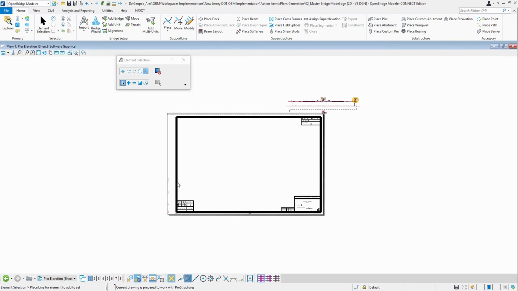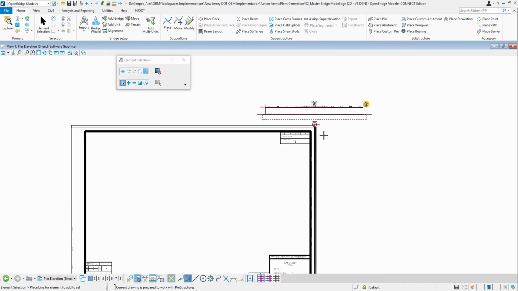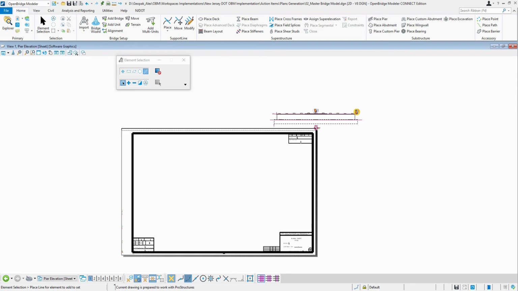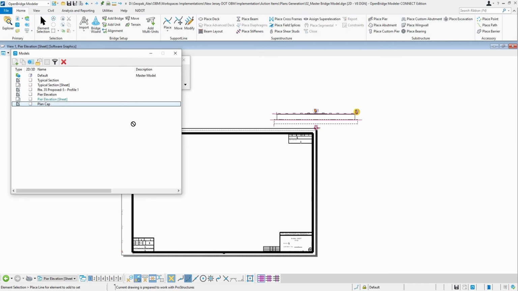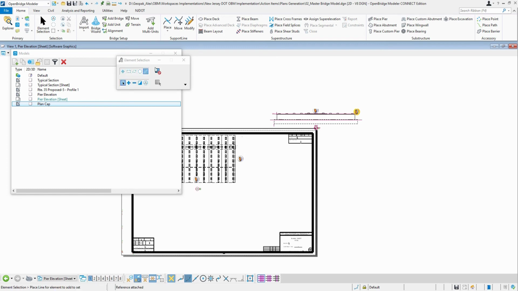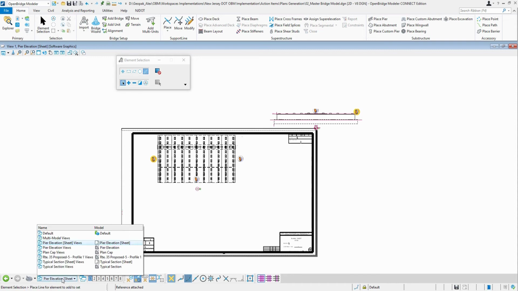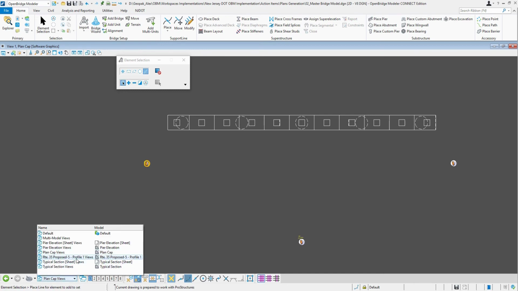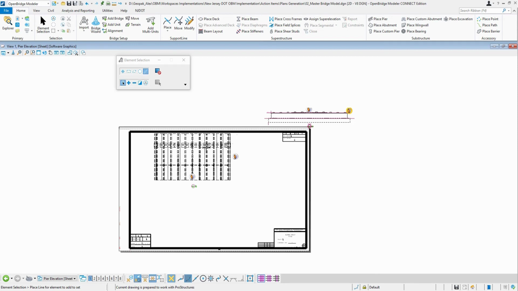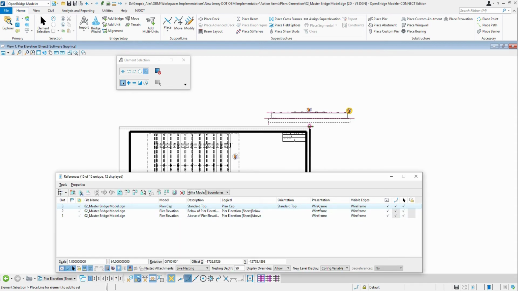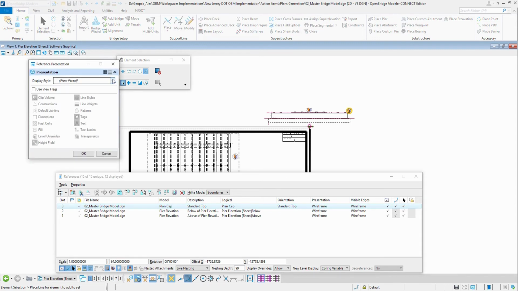So then, on my sheet, what I can do is look for the model that I created. Remember, it was blank up, and just select it and drag it into the sheet. So it's like attaching a reference file, but a little bit more automatic. And then on that, I can again customize the display with level symbology, turning off levels, and so on and so forth. On my sheet as well, on that reference, I can just apply the display rule that I used.